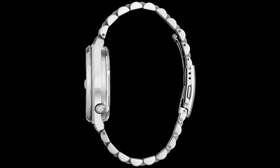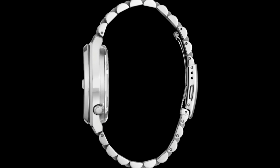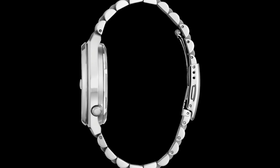The second issue with these watches is apparently they're really thick, which kind of flies in the face of this aesthetic. The thinness of it, that cool 80s shape, that's all part of the look that makes the PRX so successful. It's a slim watch, it has the late 70s, 80s look to it, and these watches are just kind of chunky from what I can see. And I believe it was mentioned in the WatchCrunch video as well.